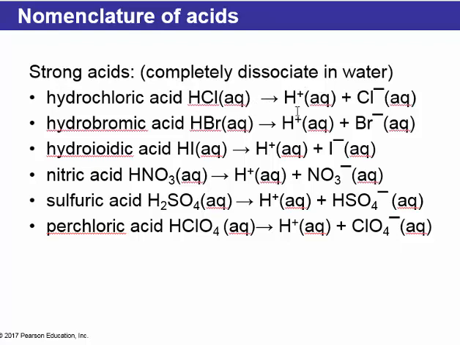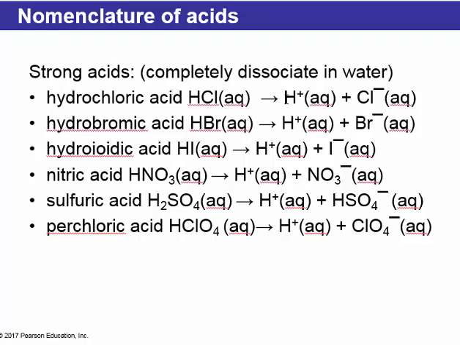Now I just have the dissociation into the proton because I think it's just easier to see how it dissociates. So hydrochloric acid dissociates to a proton and chloride, hydrobromic acid, proton and bromide, etc. And then down here for sulfuric acid, a proton and bisulfate or hydrogen sulfate. Now notice that the arrow only goes one way, so that means this dissociation is complete and none of the molecule where the hydrogen is connected to the anion exists in solution.